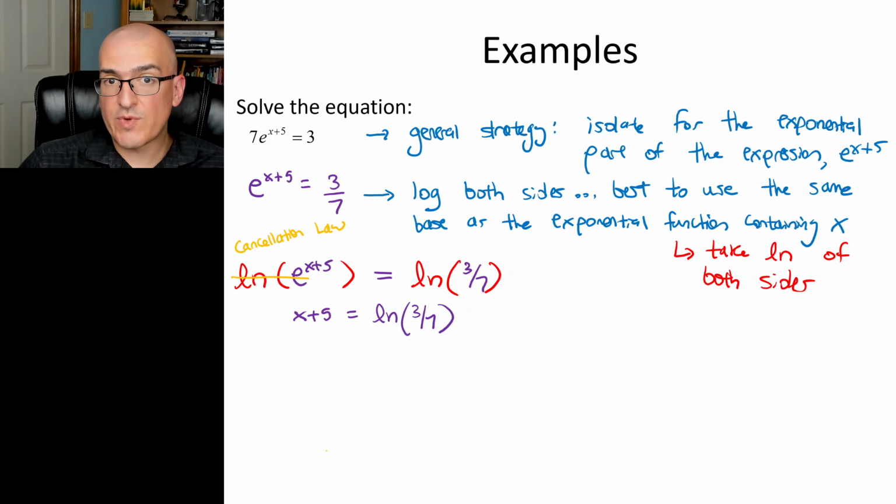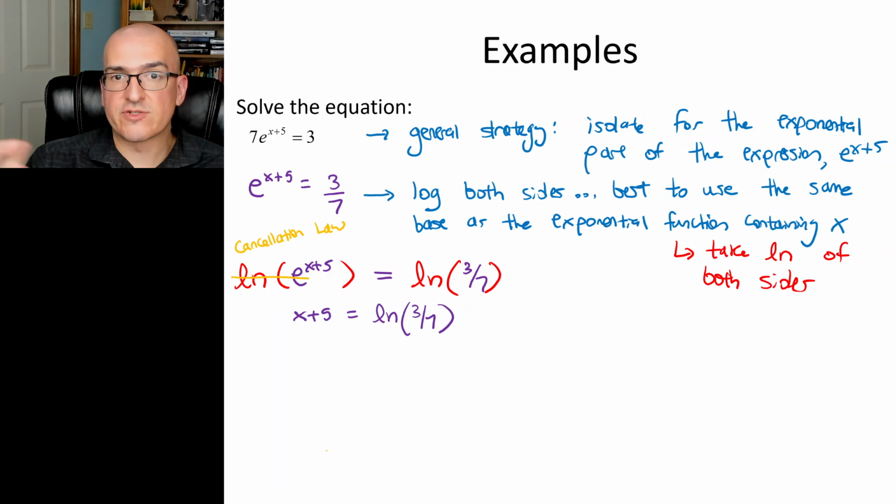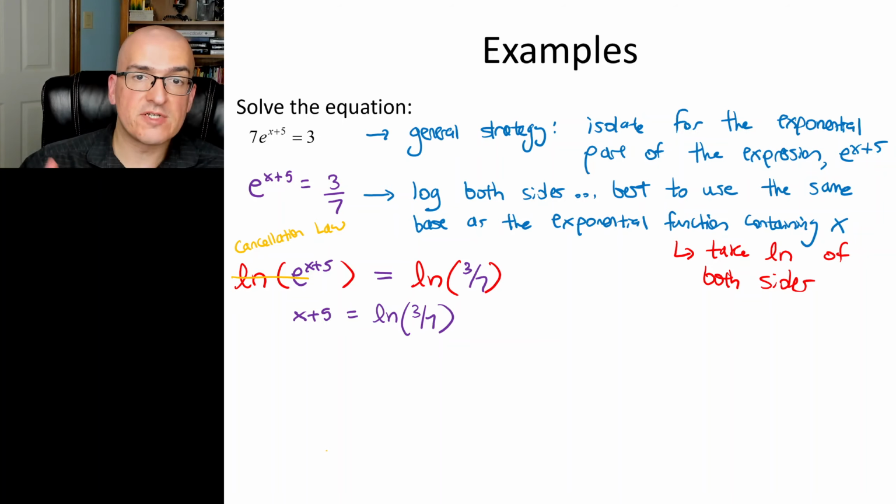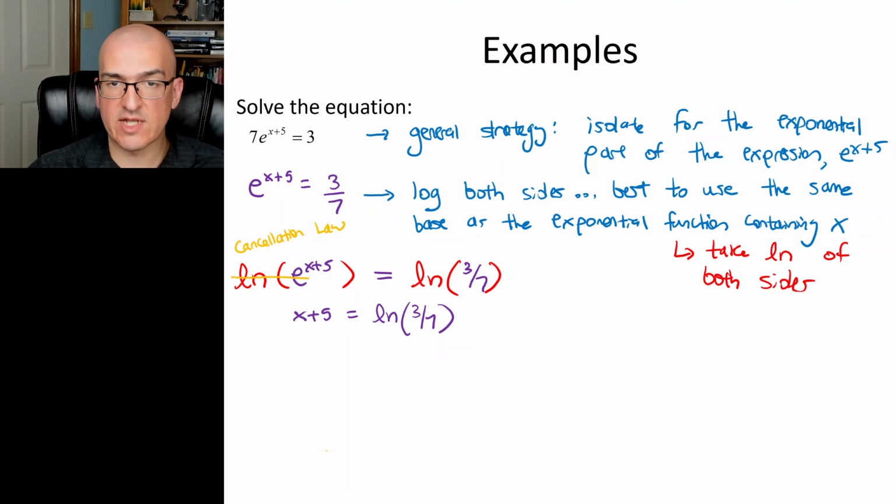All right, looks weird, right? Looks like now my answer is bizarre. It's ln 3 over 7. What am I supposed to do? Remember, the goal is to get x all by itself. Right now we have x plus 5. And think about those operations that we're allowed to do. Multiply both sides, divide both sides, subtract from both sides, add to both sides. Those operations are still here, even though we have exponentials and logs. Like they haven't gone anywhere.